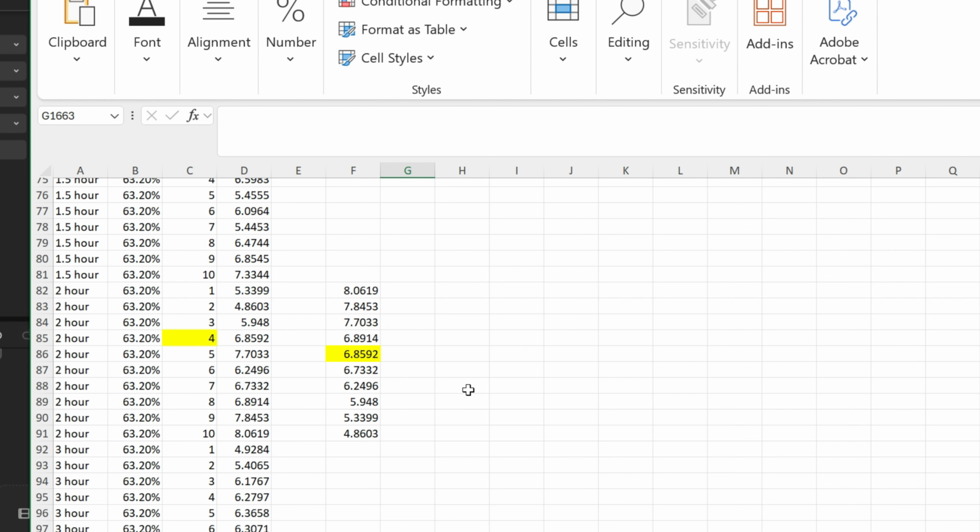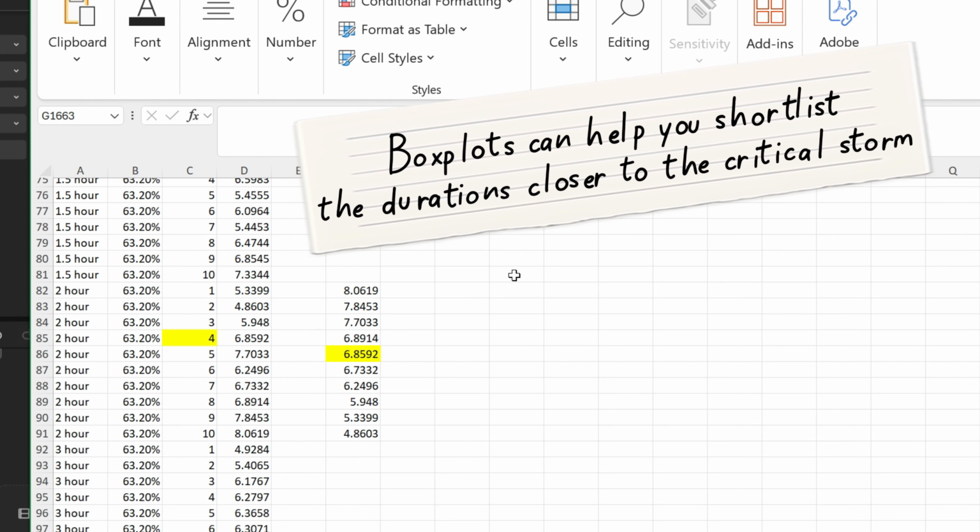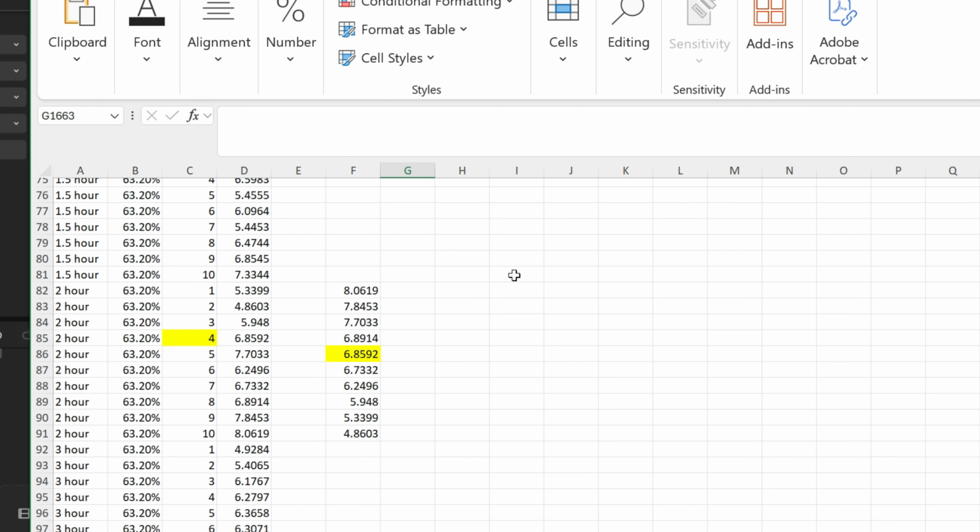So if you really want to do it manually, I would suggest doing a bit of visual investigation first in order to minimize your efforts and the time you spend on this. What you can do is that instead of finding that 5th position for every single duration, just visually have a look at the box plots of the values and see where the peak roughly is going to happen. So you can shortlist a few durations that potentially can give you the highest 5th position compared to the other durations. So let's do that here.